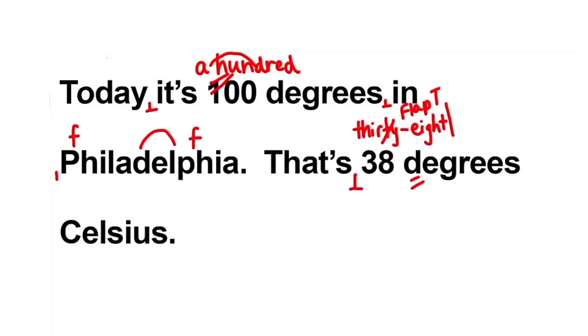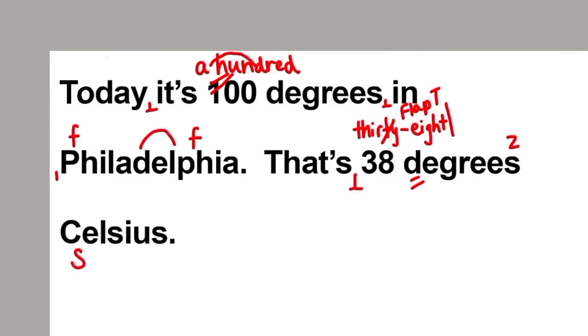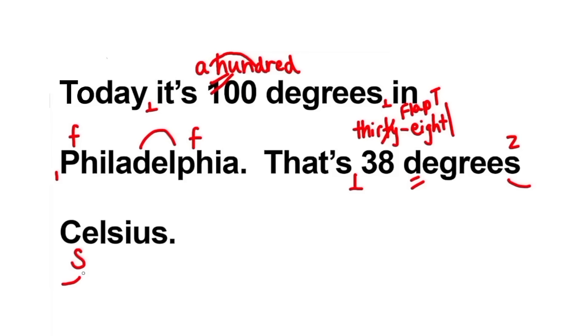38 degrees. The word degrees ends in the Z sound, and the word Celsius begins with the S sound. If I was speaking less clearly, a little bit more conversationally, I would have said 38 degrees Celsius. And I would have connected the two and just made a single S sound. But I was being a little bit more clear here, just like up here when I said 100 degrees and then I put a little break after degrees. I did not connect with the same sound because I wanted the 38 degrees to stick out of the line a little bit for stress, for emphasis.